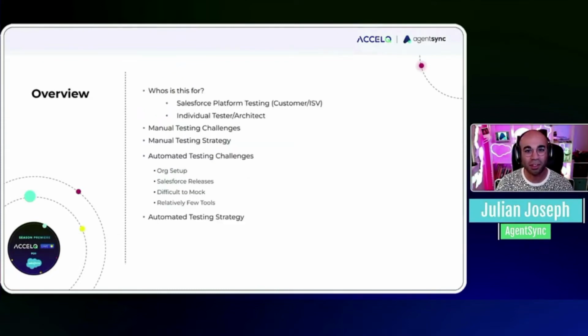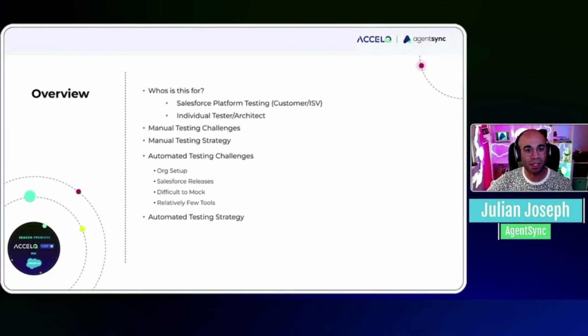So going to start off looking at a quick overview, and then in a minute I'll pass it on to Regina because we're going to start off on the manual side, and I'll be taking on the automated challenges and strategies. But today we're going to be looking at different testing strategies for both customers and ISVs. We tried to make this as general and relevant as possible for a wide base of Salesforce users. If you're familiar with managed packages and creating those, they do have some quirks and differences versus testing in things like sandboxes as customers. But a lot of what we've done today, we've tried to make as general and applicable as possible across the spectrum, whether you're an ISV or a customer.